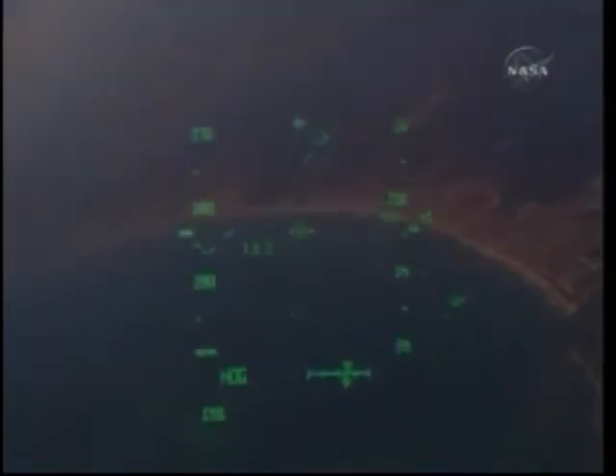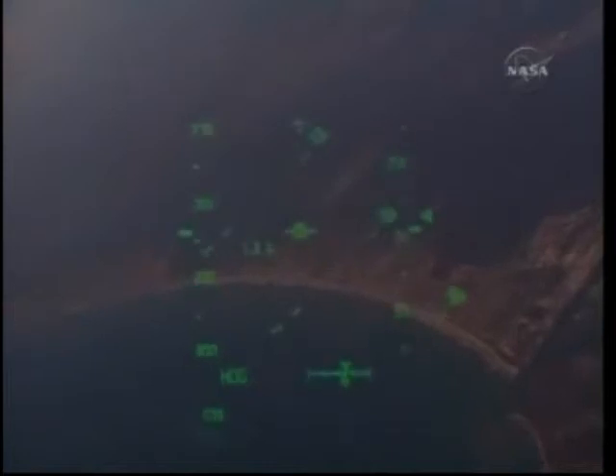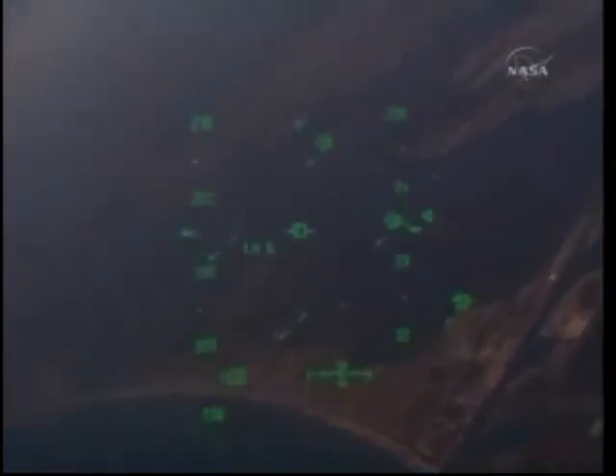Houston, Atlanta Field in sight. Commander Ken Ham now taking control of the shuttle. On at the 180. Copy, on at the 180 — it's a beautiful day. Absolutely. Two and a half more minutes to go in Atlantis' flight. There you see the Florida coast coming into view, the shuttle continuing to turn to the right and line up with runway 33 at the Kennedy Space Center.